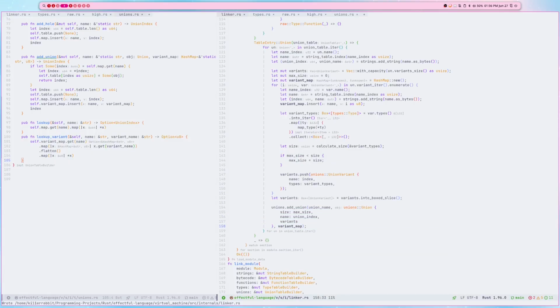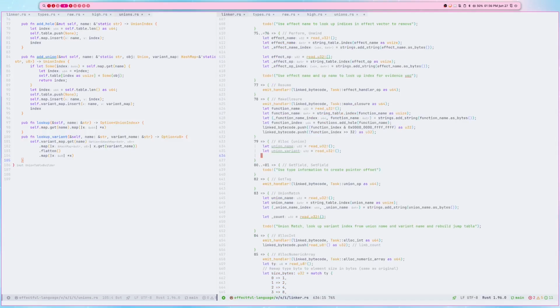Now we're back here. And we can look at the union name, the union index.